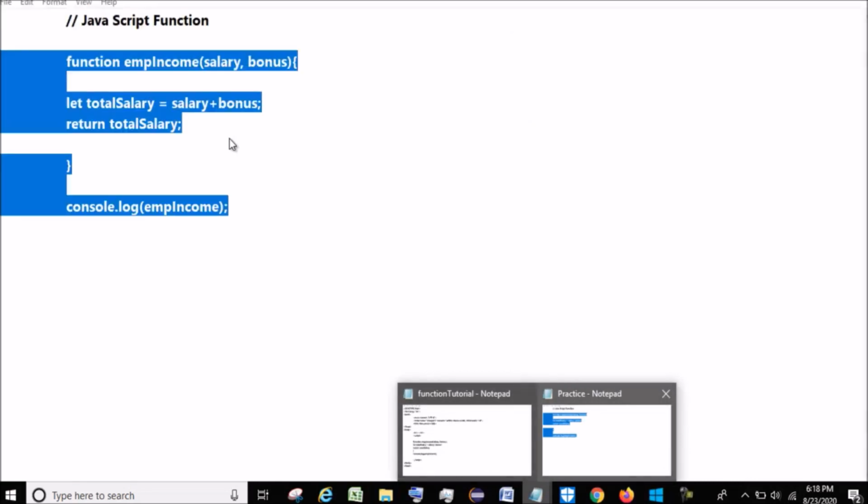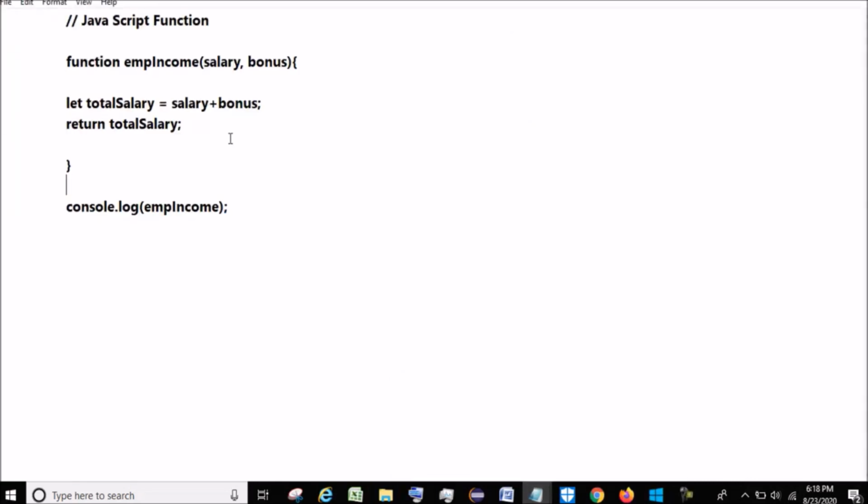Let me check. This is not expected, so let me check. Oh yeah, you need to provide the parameters. 1000 is salary and suppose 100 is bonus.